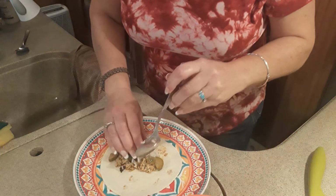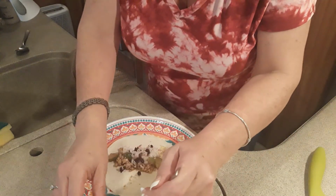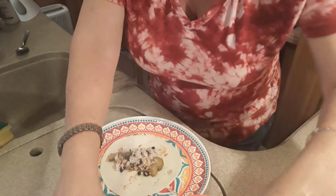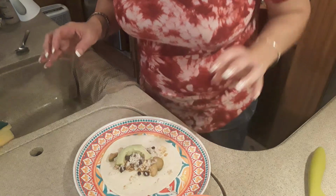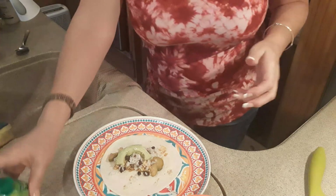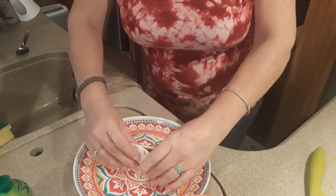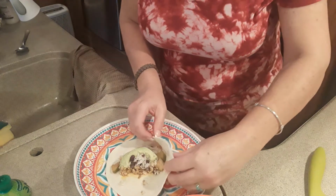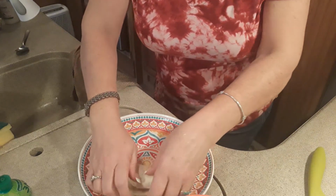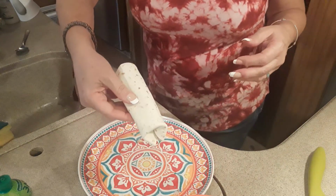Then you're going to take your rice. You don't need a whole lot unless you want a whole lot. With those black beans, and then some avocado, your sliced avocado, and a little bit of, this is optional, lime juice, because I like lime juice. Bam, and I guess we could try to make it into a burrito, see if it'll work. Will it work? Oh yeah, there we go. Yeah! Okay, so, here we go.